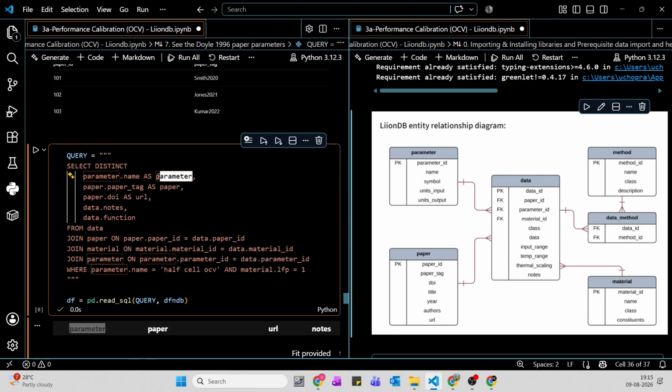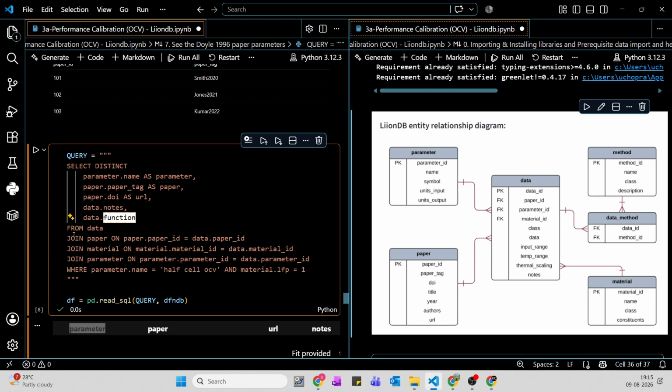So we assign it as parameter, paper.paper tag as paper. Then we want the DOIs or URLs of the papers. We want notes on how that OCP data was extracted, and then we want the OCP functions. So this is how it's laid out.